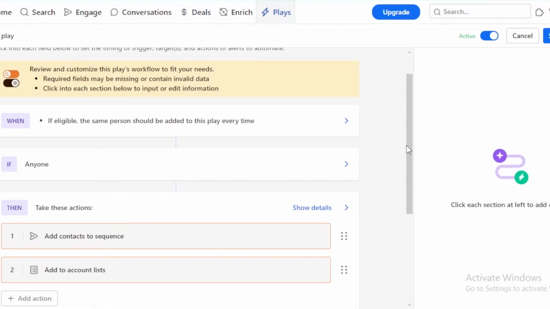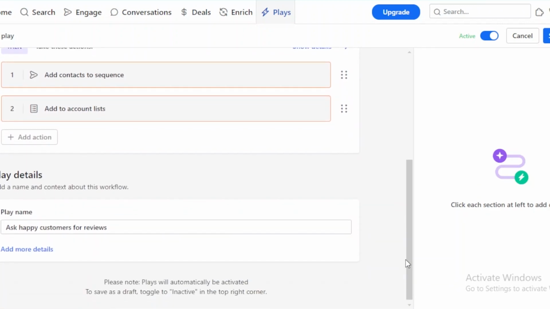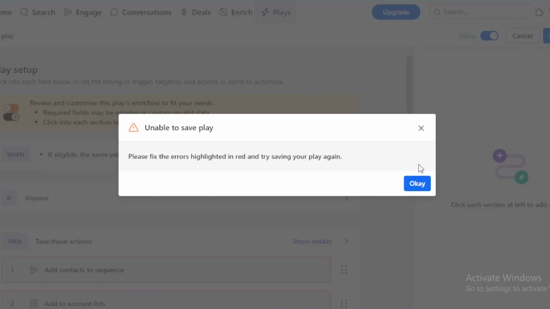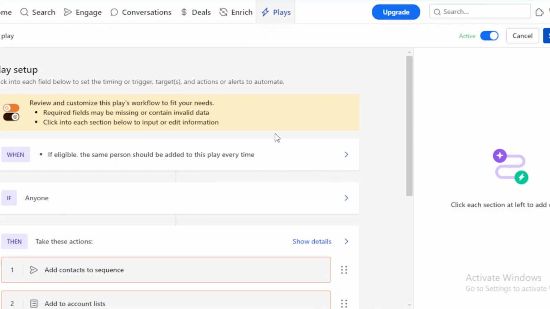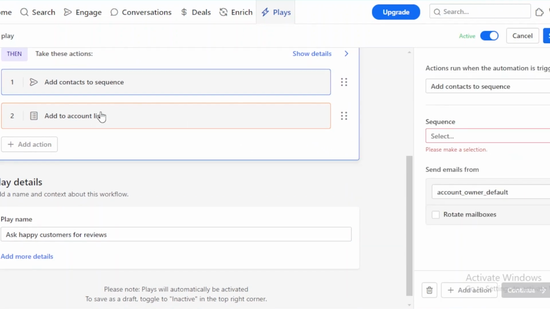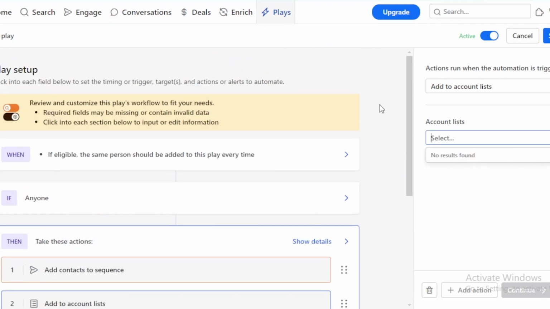You basically enter all the details and simply click on save changes. You can ask it to take these actions when and how, and that's it. You simply save this automation and add it in. Now, always ensure that your templates are personalized and engaging to capture your audience's attention. You have to enter the basic details, like add the contacts to the sequence, add the contacts list, and so on and so forth. You can select it right here. I don't have any contacts as of now, but you can do that easily if you have them.